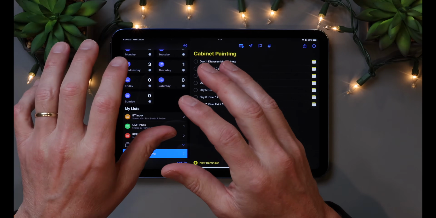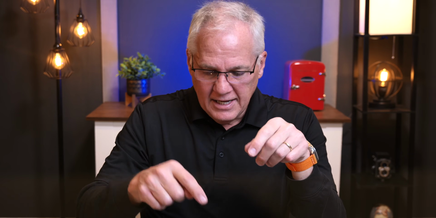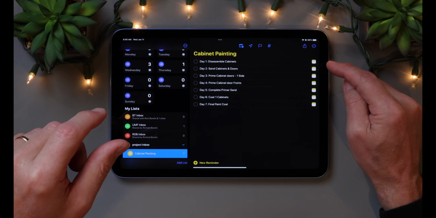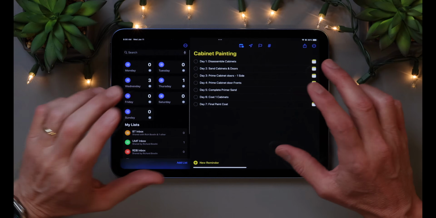So in those situations where you have a project and there's a lot of details going on with the project that you need to know, you don't have to type it all out in 2 places. You can put it in your notes folder in your project section and then just drag them over into reminders, as simple as that.